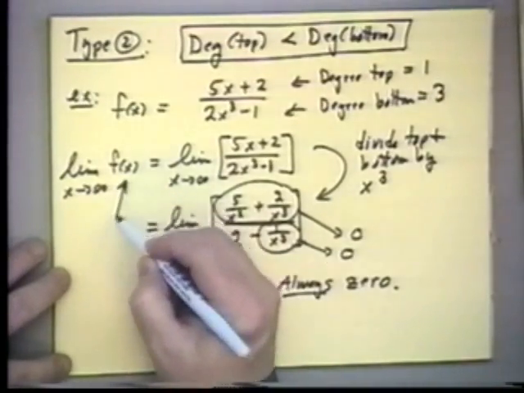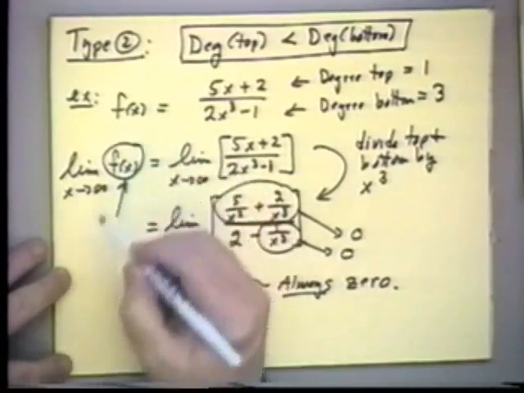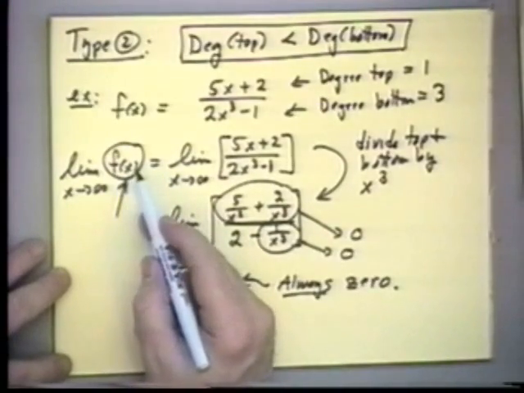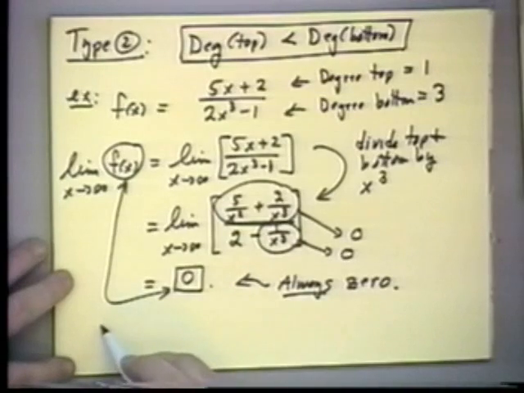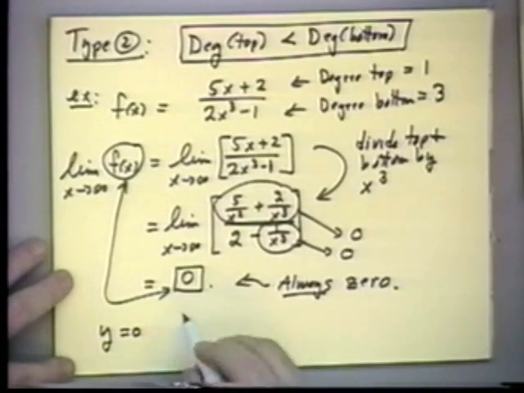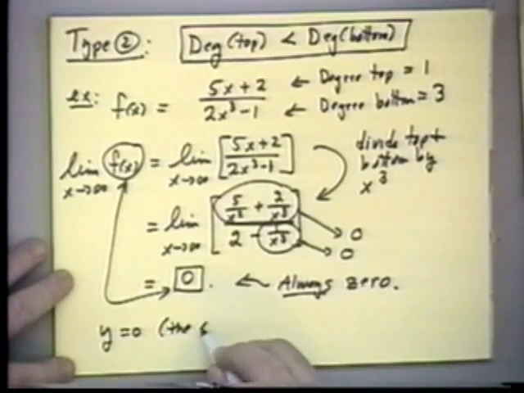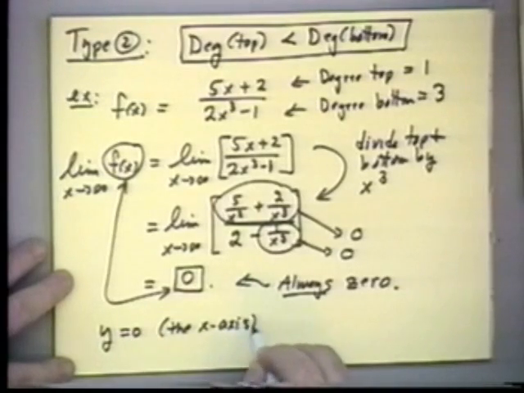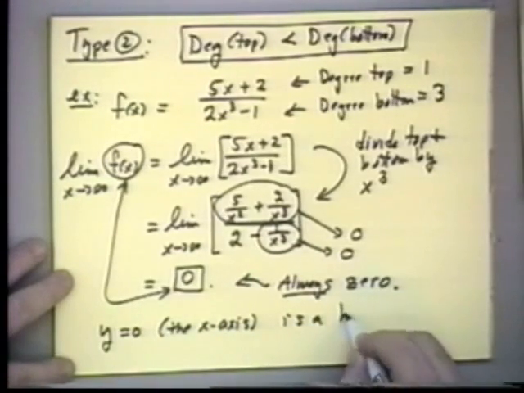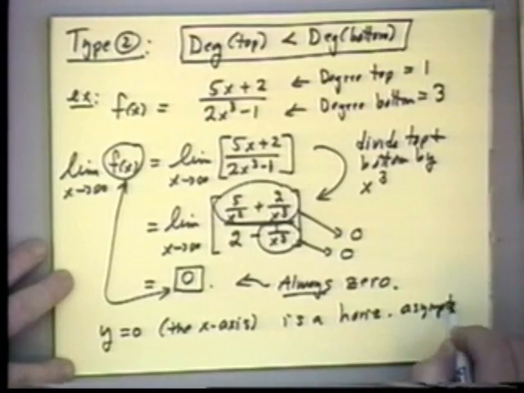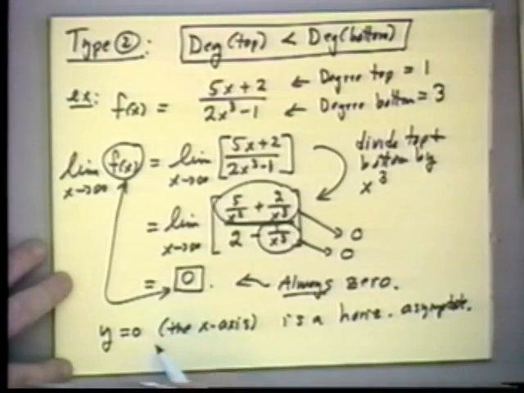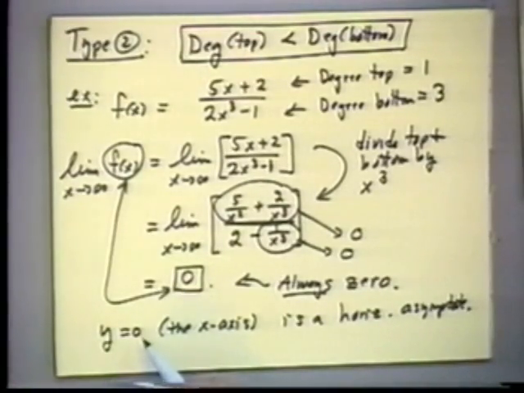And since we started looking at horizontal asymptotes, let's go ahead and remind you, the y value is what the limit is taking. That y value ends up being 0, so that means y equals 0, which is just the x-axis, by the way, is a horizontal asymptote here. Just as in the previous case, we had another horizontal asymptote.